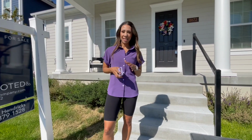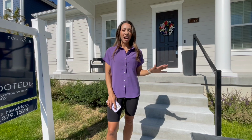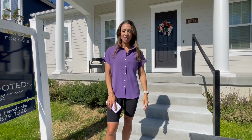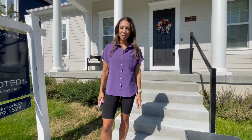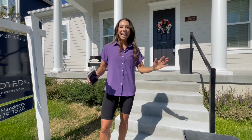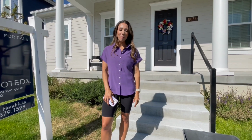And Daybreak does such a good job with events, and there's always concerts and wine nights or anything you could think of, whether you have kids or not, within the community with our shops and restaurants, even in the local part by the lake. There's just so many options to do. So I love living here. I'm not happy about moving, to be honest, but life has its seasons and I am headed somewhere else for a bit. So do you want to come inside?